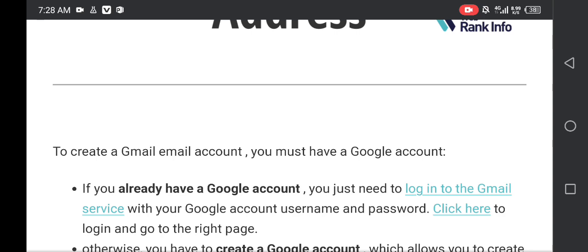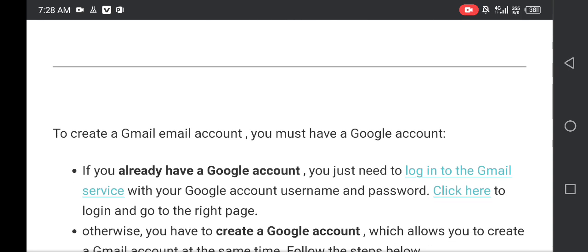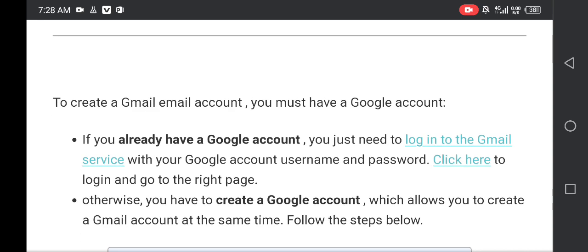If you already have a Google account, you just need to log in to the Gmail service with your Google account username and password. Click here to log in. Otherwise, you have to create a Google account, which allows you to create a Gmail account at the same time. Follow the steps below.